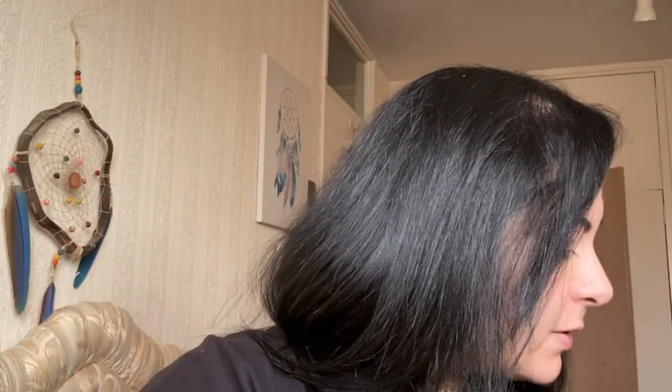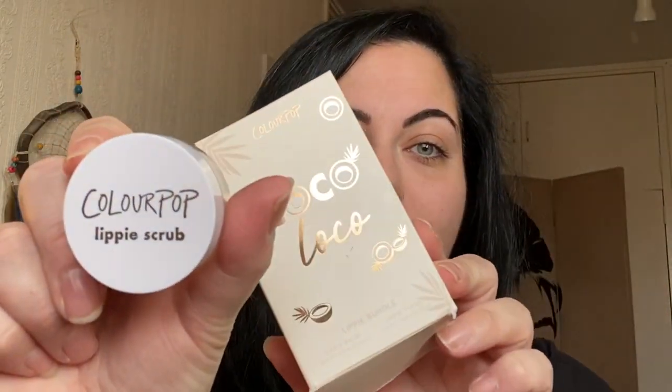Next step, so I will put this wonderful lip scrub on, and it's from Colourpop, and it's a coconut oil lip scrub set, and it comes with a lip balm. So before I put lipstick on, it's quite gritty, it smells incredible, it smells of real coconut water and coconut oil. It's not fake, it's all natural products. So I just rub a little bit on my skin. And if you want to just dust off the excess bits of the scrub, which is sugar, you can. My lips are already moisturised now.